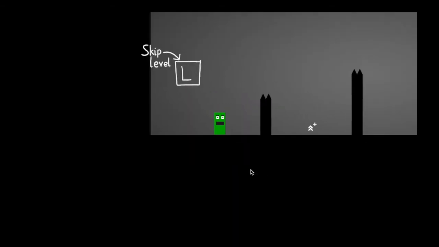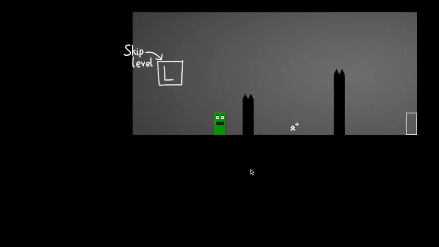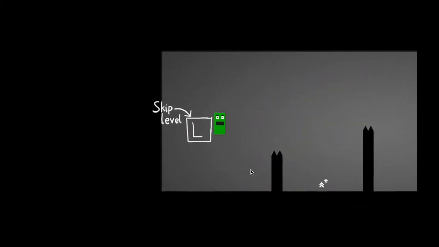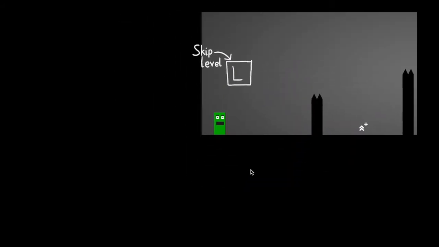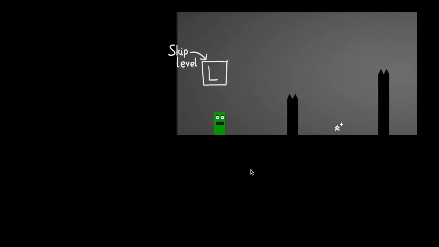So we can skip the level if we have to, and that's at least one way around the bugs. It feels to me like that timing has got to be so tight. I'm not even convinced it's possible. Can you do a running jump when you start? That looks barely doable. Alright, should we skip this one?